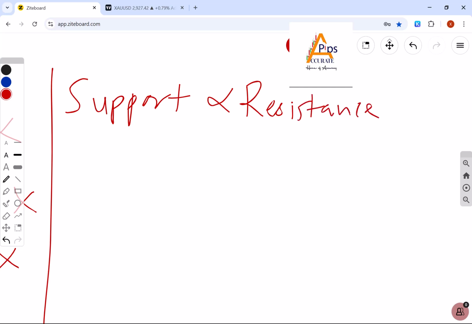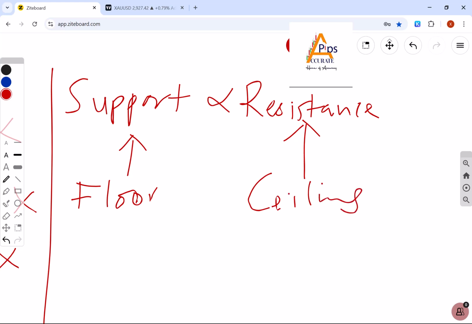Now, when we talk about support, it's like the floor that we step on. Let me use that to make it easy to understand. And when we talk about resistance, it's like the ceiling in our various rooms, so that you cannot jump and cross that ceiling. If you jump, the ceiling will prevent you from flying upward and then you will fall back. Same way, you cannot just fall into the ground when you walk on the floor. Why? Because the floor is serving as a supporting system that is holding you from going down deep into the earth. So that is how support and resistance work.